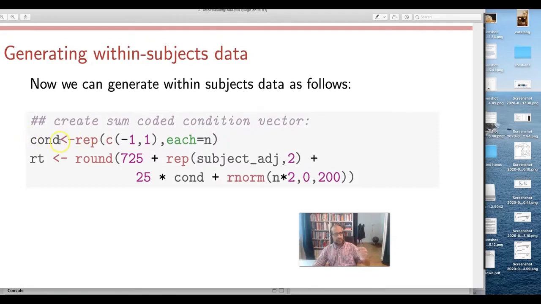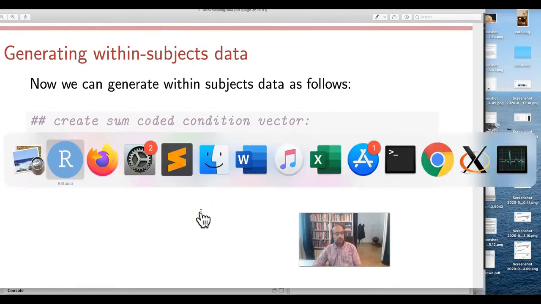So that's what this condition vector will look like now. And I can now generate simulated data by taking the grand mean, then taking the subject adjustments repeated twice, because I have subjects 1 to 10 followed by another 1 to 10, right?